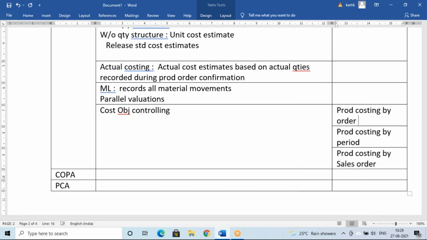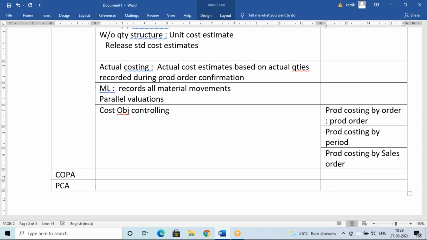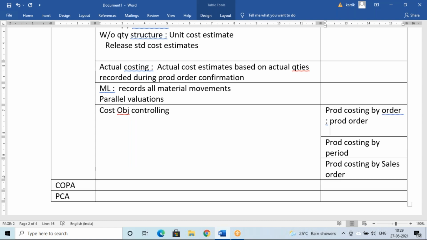Here, order means it is a manufacturing order. So a manufacturing order can be either a production order or a process order. Here the production order will be the controlling object, or cost object. That means all the costs are recorded under the production order, and we do production order settlement to CO-PA as well as FI, and we can analyze the variances at production order level. This is also called lot based costing.